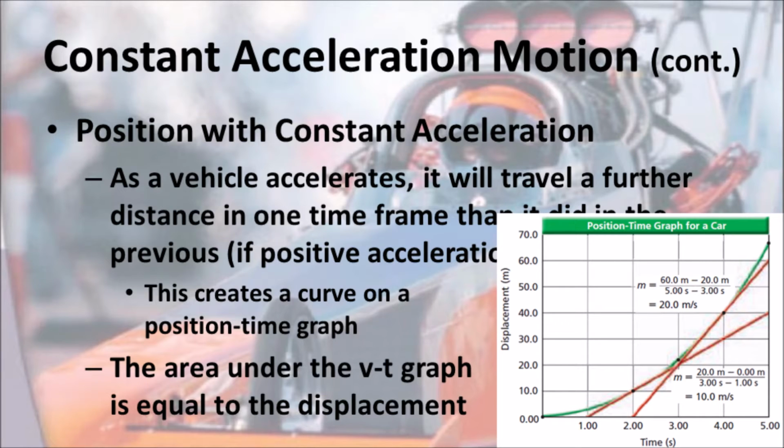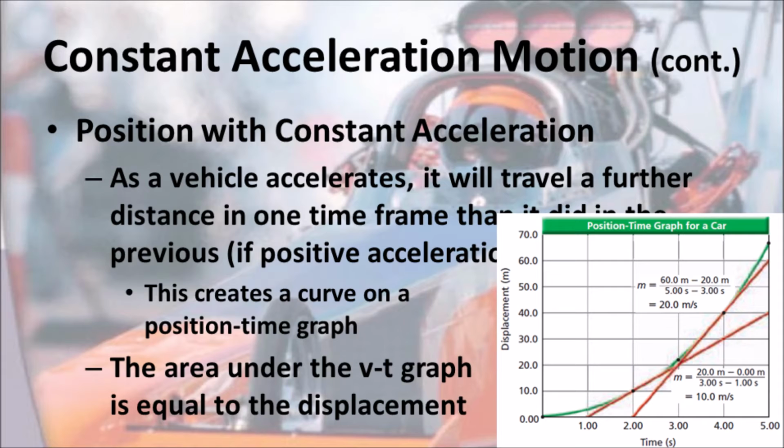So here you can see a graphic, the position time graph for a car that's going on a constant acceleration. You can see that that green curve there is steadily going up and it's getting steeper and steeper. Those red lines are 2 points at which they figured out the instantaneous acceleration at that position. Remember, in order to find the instantaneous acceleration given a graph, you have to use the tangent line and then figure out what the slope of that tangent line is.